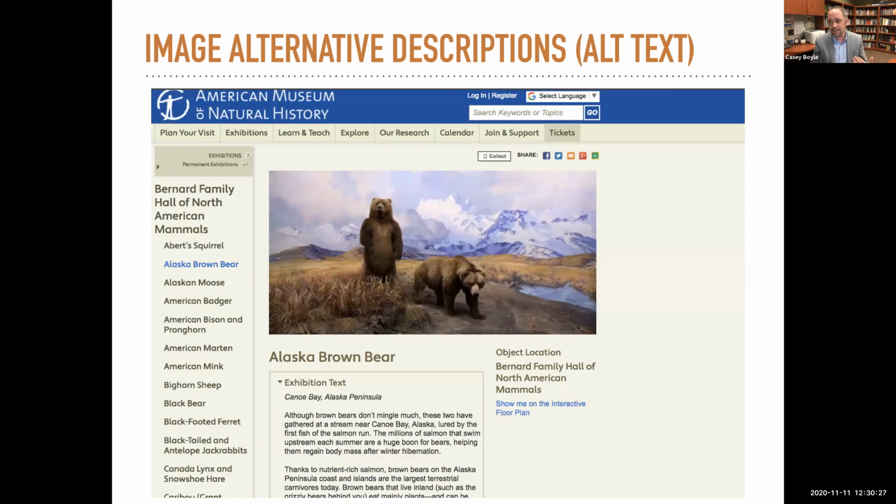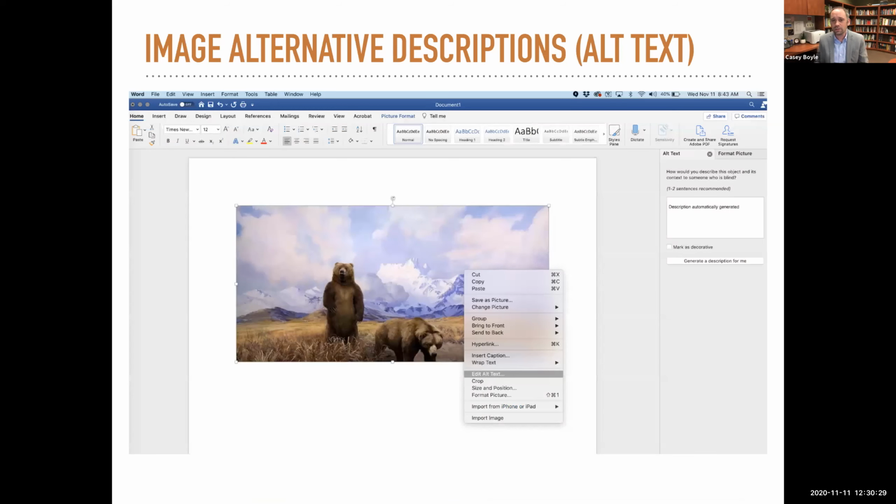To do alt text in a Word document, for instance, all you have to do is click the image, or right click, and then choose edit alt text. Then on the right, you'll see alt text come up, where you can write it in. This also works for social media. I know that Facebook, Twitter, and Instagram all now have abilities to add alt text for images, and this is really helpful for people who use screen readers. So I would highly recommend, for those of you who have companies or teams who use social media for anything, to amp up the use of alt text.